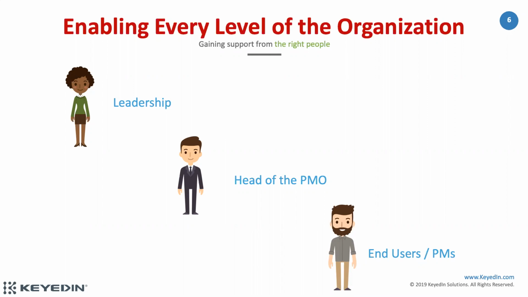Leadership is thinking about digital transformation. What is going to build that case for them? Maybe you're looking to identify new revenue opportunities or operational costs, better forecasting, healthier projects. PMs are on the other end, just looking to get their projects done, making things easier for them and the team.